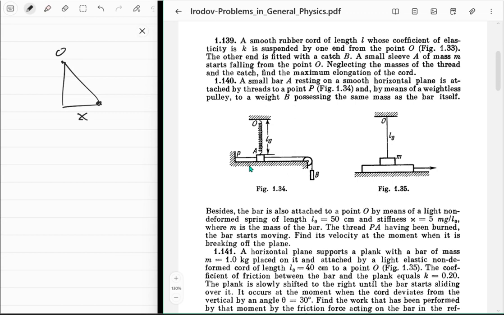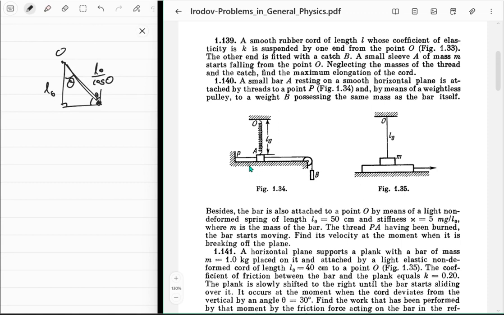Or in fact, even better, just use some kind of angle. An angle is always better than using these kind of things. So we'll use this angle because initially it was 0. We'll call this thing theta. Then this is 90 degrees over here. So this is L naught, right? This thing will just be L naught upon cosine theta. So you can figure out what the extension is from that. And this is 90 minus theta, like this will be theta.